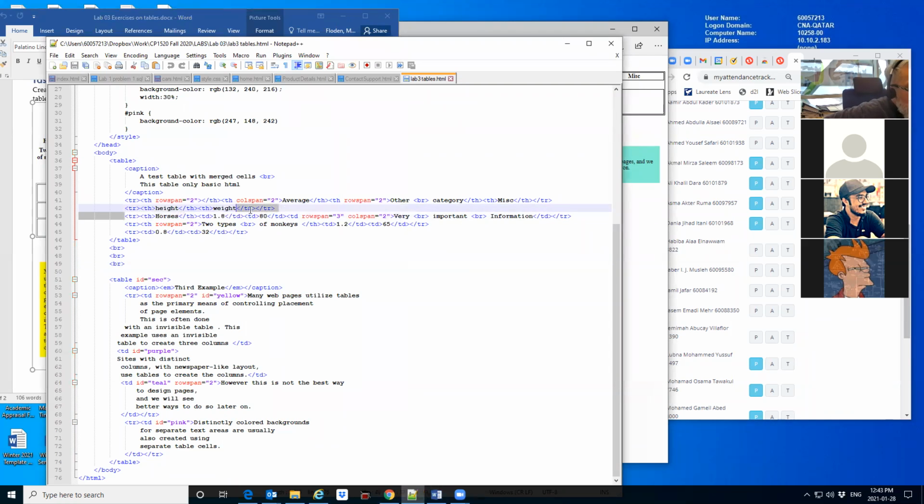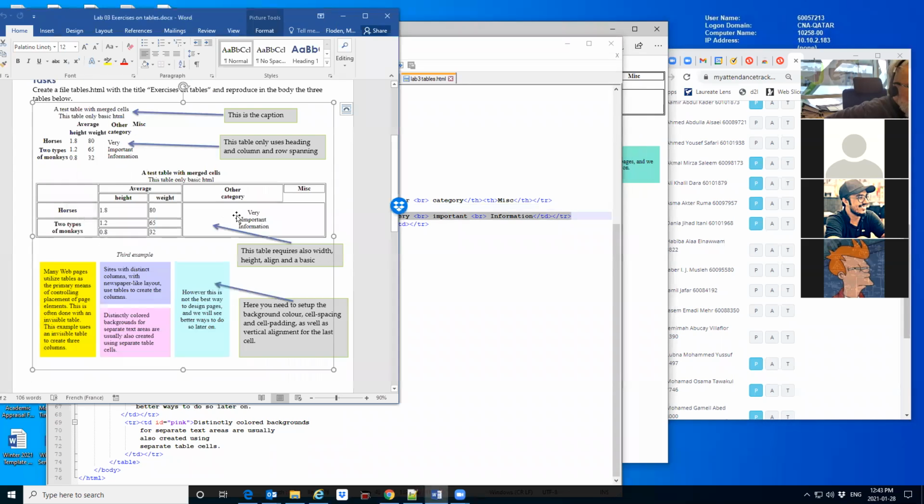Then the next row, we've got a row span for 3 rows and a column span for 2 columns. And that's both in the same cell, which has the very important information. We put that over 3 lines, but in the same cell.